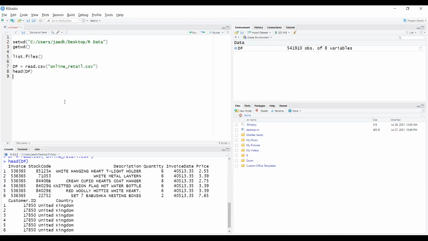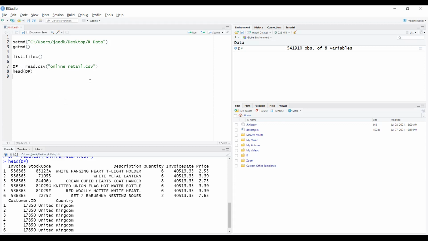So write out a script. This read.csv is really the easiest way to read data in. Set the working directory to the folder that you want to keep all your raw data in, and then you can just use read.csv with the name of the file. It'll read it in directly.